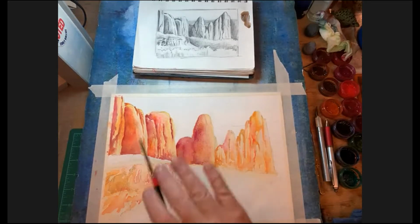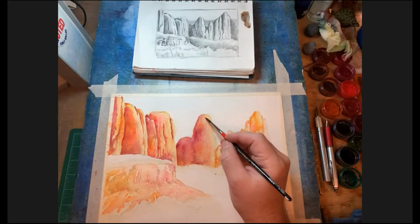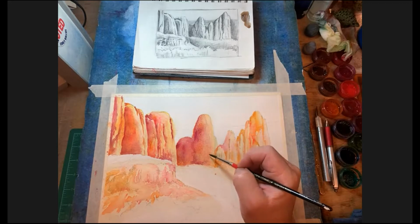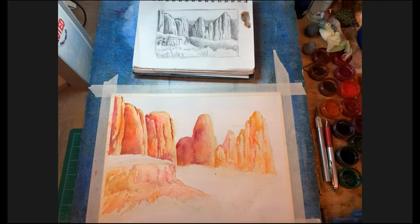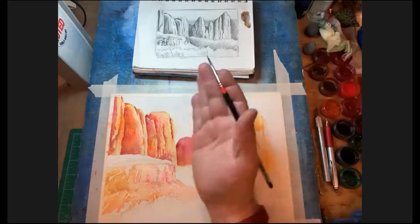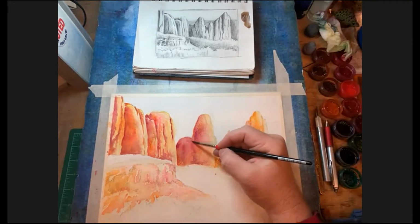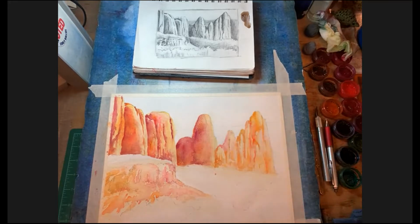Yeah, so that's got a nice little thing, and then when I come back in with that sharper dark in some spots, that'll really kind of put a nice flat face on it as well over here. Let's see that. Come down like so.